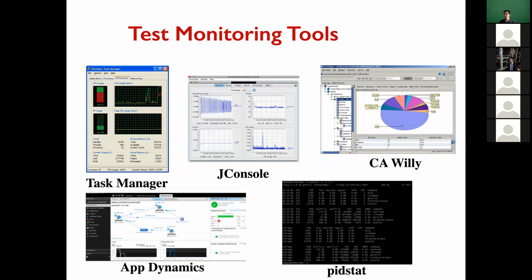And in Linux, you have pidstat, so you can check the status of each process. Other tools include JConsole, CAVD, and AppDynamics. With these tools, you can monitor the performance of your system during the performance test. Okay.